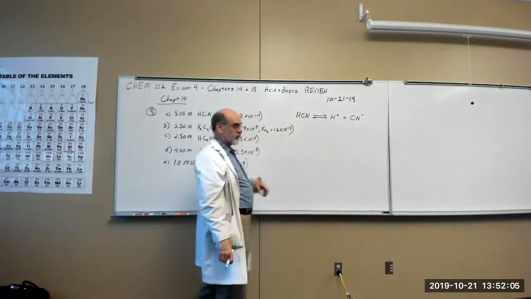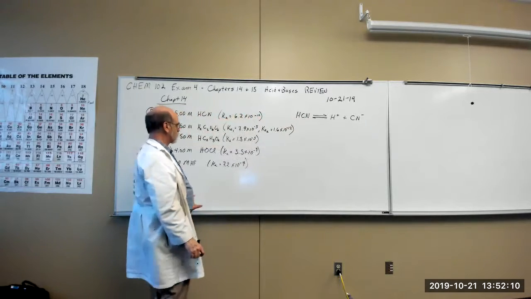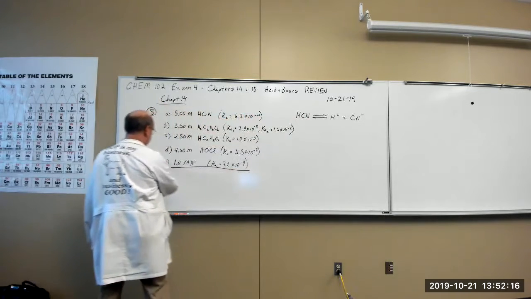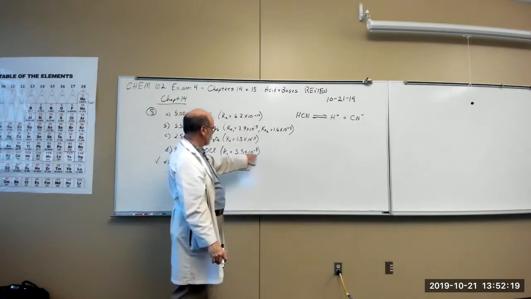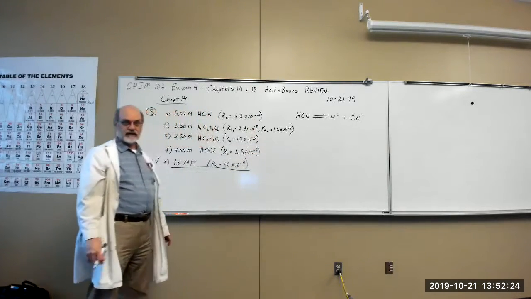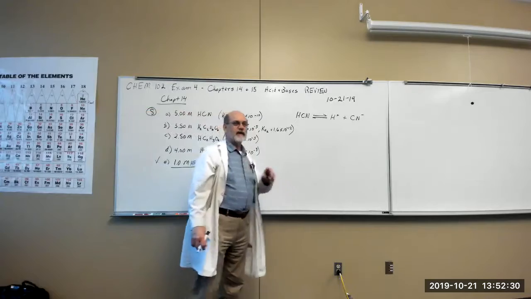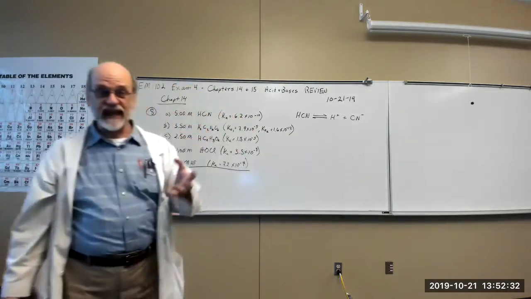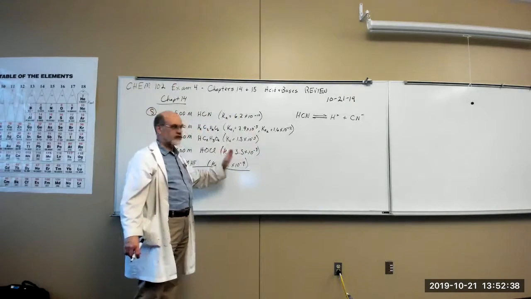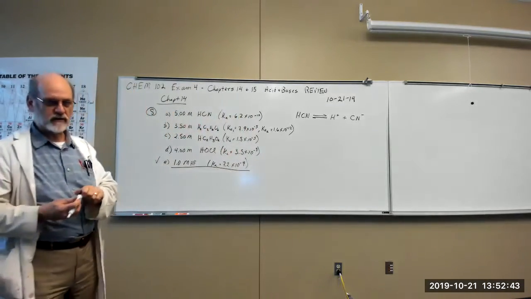So that means the one with the biggest K is going to be the strongest acid, right? So which one's got the biggest K? That one right there: 10 to the minus 4th versus 8 minus 5, minus 5, minus 10. That just means it's going to dissociate the most and produce the most protons. By our definition of strength of an acid, it doesn't matter what the concentration is. Strength of an acid refers only to the equilibrium constant. That's an equilibrium question.